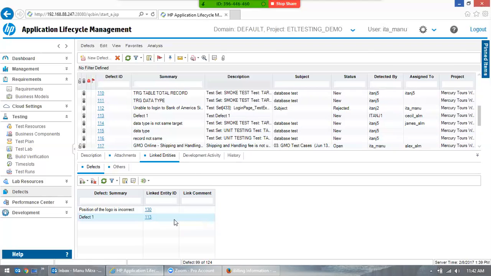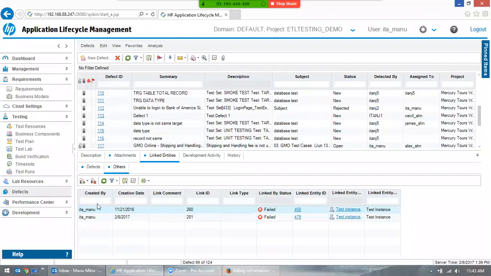This is already there in the system. We are working on it, and we don't need any more defects. So in that case, you need to link this so that you make sure this is a dependent defect. That means if that defect gets fixed, this defect gets fixed. Okay, so this is why you need this link.